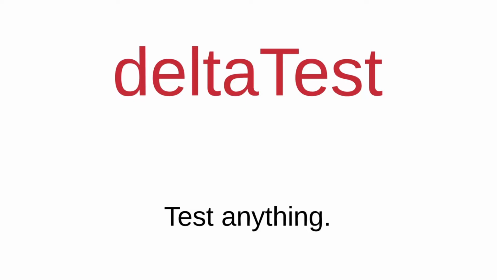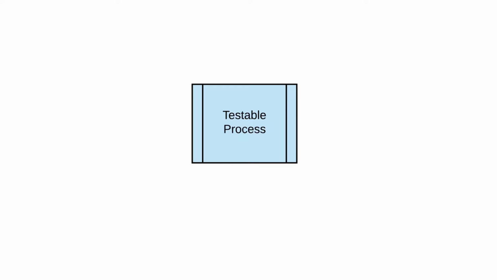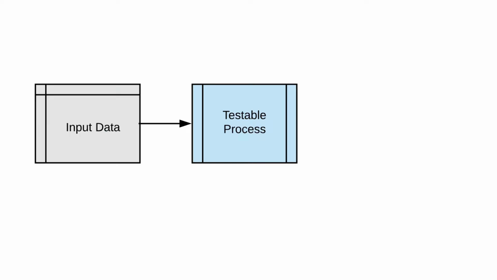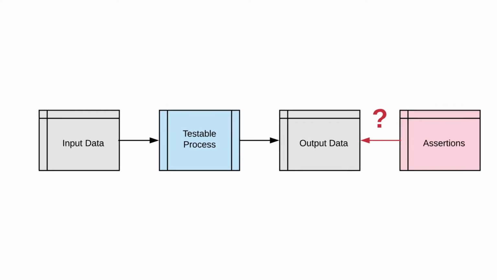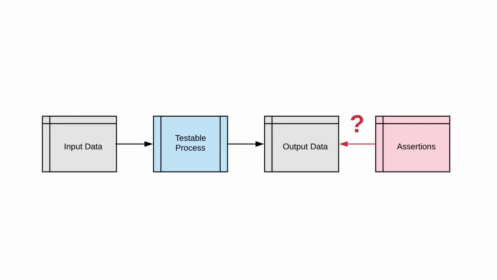Let's talk about test-driven development, how it fails in data management scenarios, and how to fix it. So let's say you have some process you'd like to test. In order to test your process, you'll need a set of inputs. And after you invoke your process on this input data, it's going to produce some kind of an output. You're going to make some assertions about what you expect to see on the output based on what you know about the process and the data you passed in. And if the output data validates your assertions, your test passes.